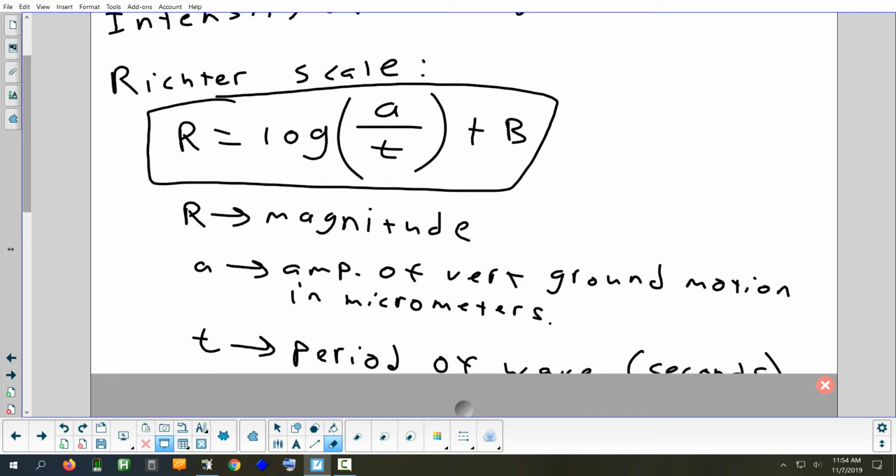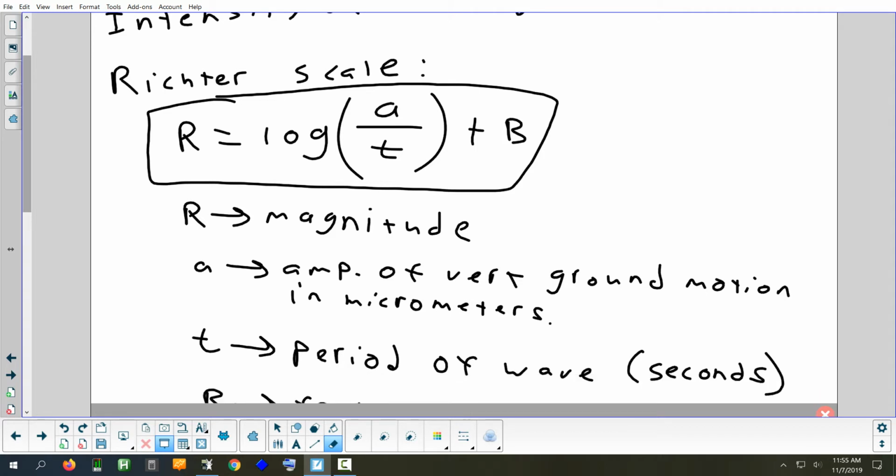They'd give you that equation and they'll basically give you the A, the T, and the B. T is the period of the wave in seconds. Now if you're wondering, well, what wave? Imagine you drop a rock in water. You see a wave coming out, like a ripple on the surface of the water. Well, the ground does the same thing in an earthquake. It's just you can't really see it if you're on the ground. But if you were up above the ground and saw an earthquake happening, you'd see a wave of movement coming out from the center of the earthquake. But you'd have to be above it to really see it.